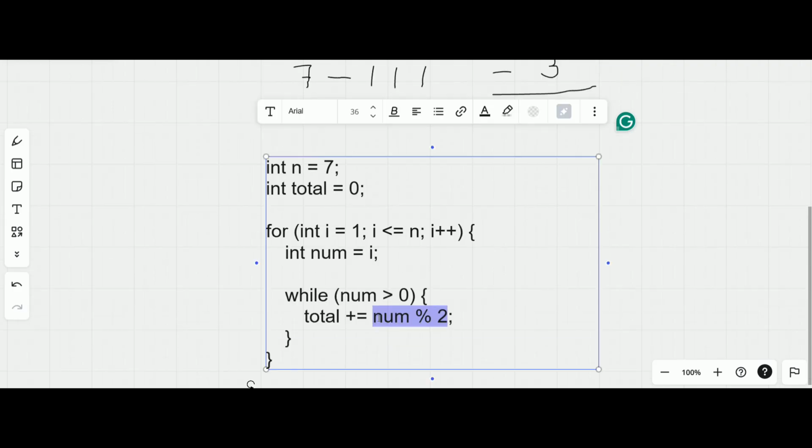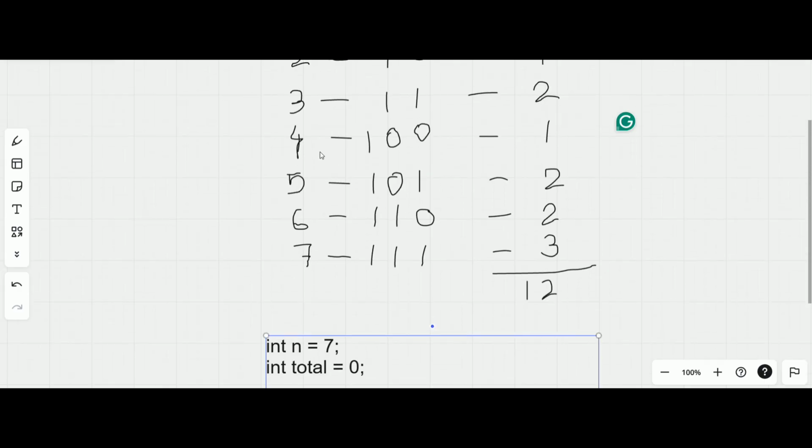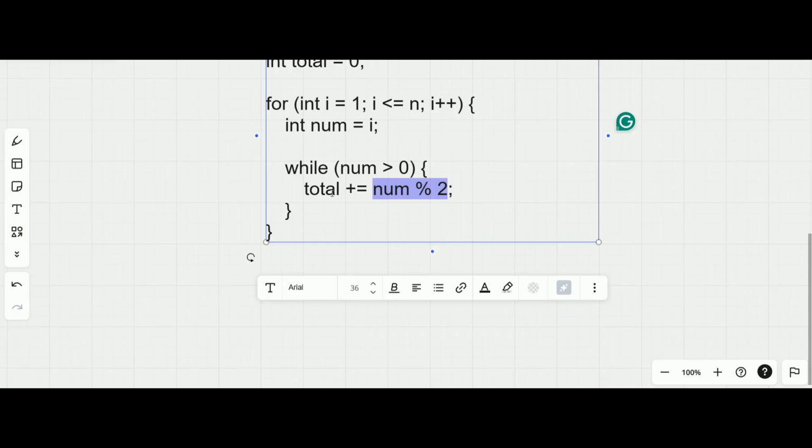And if the remainder is 0, that means it's an even number, and we will add 0 to the total. Or we can have an if else check here, right? This way you can also do it. So let me just write it that way for your understanding.